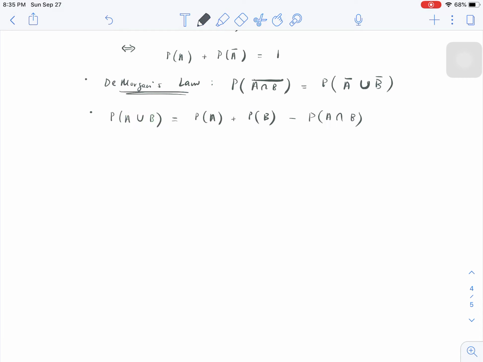First, let's find the probability of not A. Well, by definition, this is the probability of the complement of A. And, well, we know what the probability of A is. It's 0.3. And we know one of our axioms or properties is that the probability of the complement of any event is just 1 minus the probability of that event. So the probability of not A is 1 minus the probability of A, which we know is 0.3. So the probability of not A is 0.7.